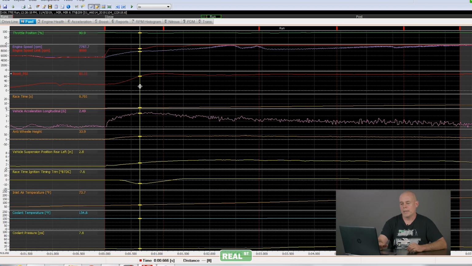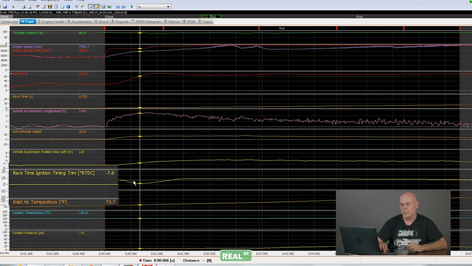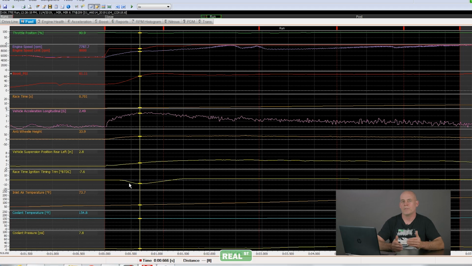And you can see that we're riding this ignition pull. I have pulled ignition timing out because that's the easiest way for me to pull power. Big turbochargers are hard to speed up and hard to slow down. So I'll use the ignition timing because that'll move the horsepower of the engine around faster. So we're going to pull ignition timing down because we want to keep the nose down.